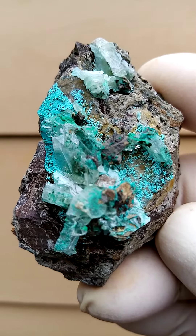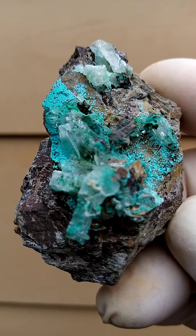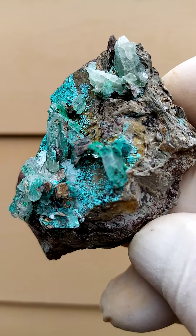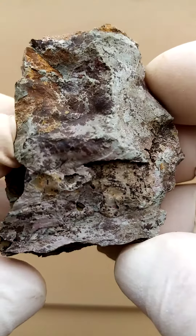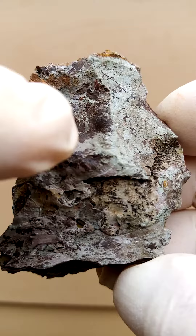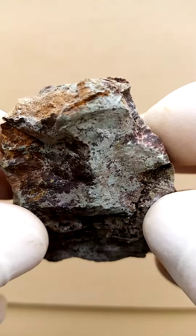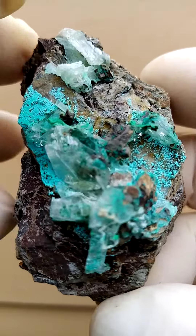Quite an impressive little specimen, with the lovely contrast of the blue and green on this pretty drab matrix, which is almost like a compacted clay. The matrix is not much to look at from this deposit — there's a bit of a dendritic formation across there, but nothing really to look at. But this crystallization here is quite appealing — look at that nice crystallization happening there.